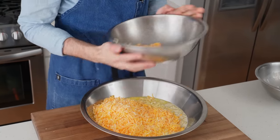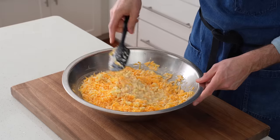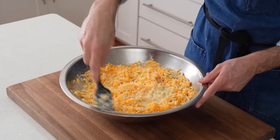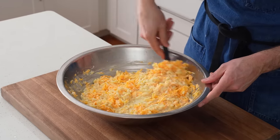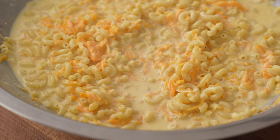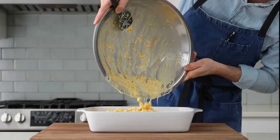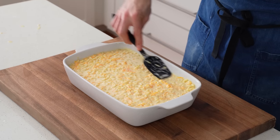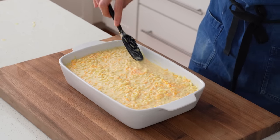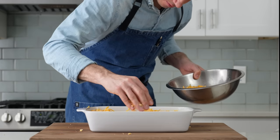Once everything's in the bowl, I'll grab a spatula and stir to combine. It's probably going to look soupier than you think it should be at this point, and that's totally okay. This pasta is going to swell up and absorb most of this liquid, making a thick, luxurious sauce. Next, I'll pour this whole mess into a deep 9x13 baking dish and smooth that pasta out into a nice flat layer, then top it with the reserved blend of cheeses. Don't be shy on the cheese — make sure you've got this pasta mostly covered.